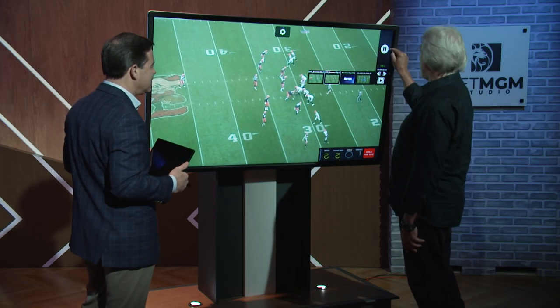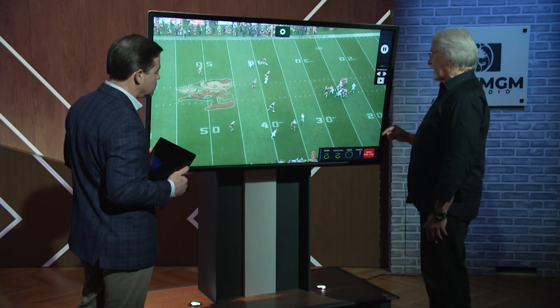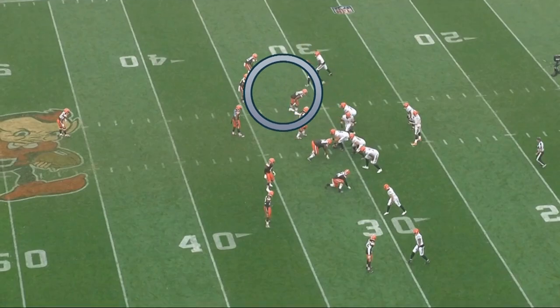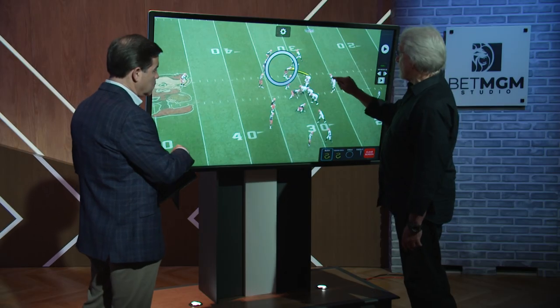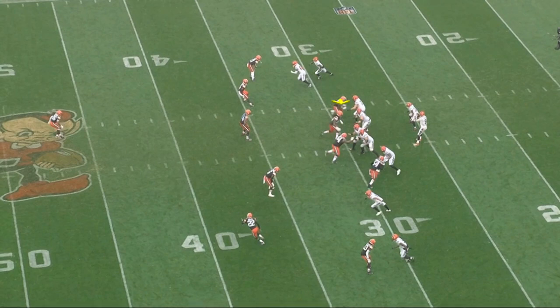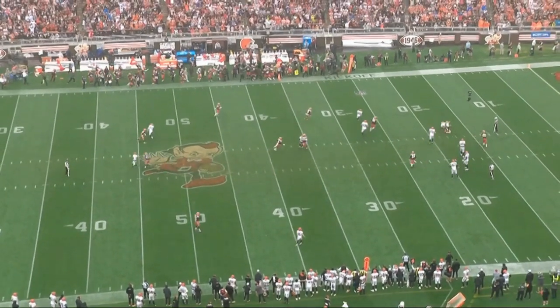Here's Myles Garrett. As we look at Myles Garrett, he's lined up over here on the right side, standing up. You have two players assigned to block Myles Garrett. He's working right here on the tackle, but this guy is supposed to help him — it's what we call a chip. He's chipping on Myles Garrett, so you would think the quarterback would be protected. He splits the double team and sacks the quarterback.